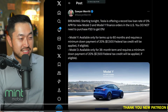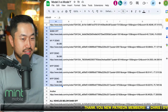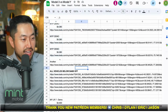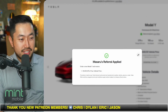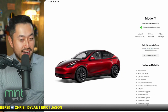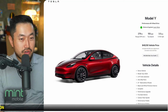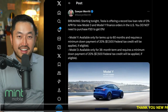And so now the hunt is, because now I'm going to take a look and scrub through my list again and try and figure out where is the best deal and what's the best niche or the best spot. It's probably going to be like a Model Y Performance. You just can't go wrong with the Model Y Performance and getting the extra discount, like this one right here, $4,360. You get that nice 0.99 at 72 months, or that 0% at 60 months. And so you can see where you wouldn't pay any interest on that if you're interested in taking a look at it. But definitely some pretty interesting stuff. Let me know what your thoughts on it. Let me know what you're thinking.